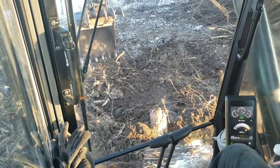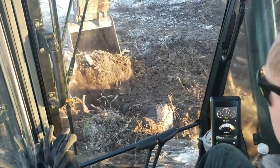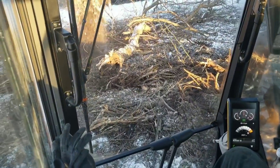That piece of wood is really frozen out there. Damn, it's rotted into the ground or something. It froze down.